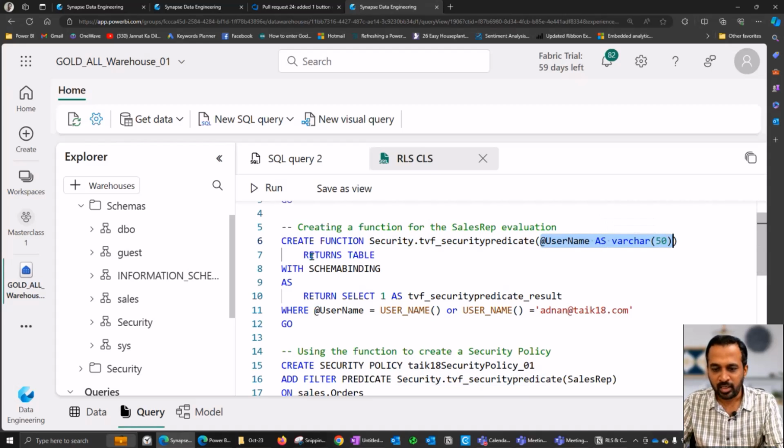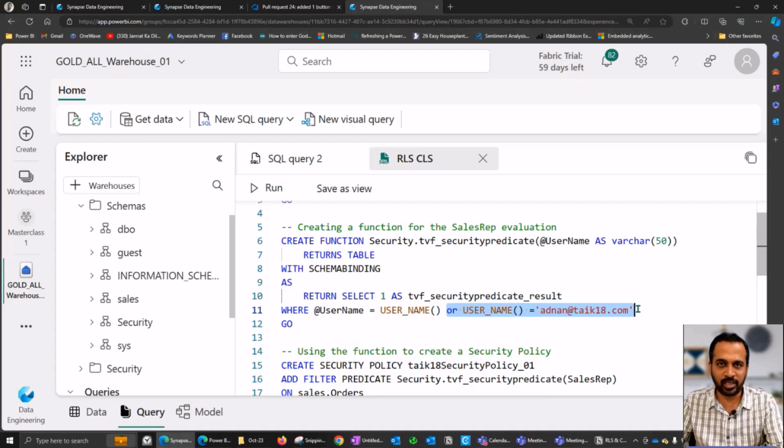And we ask it to return a table WITH SCHEMABINDING, which ties the function to the schema, because there will be chances that the same table is available in multiple schemas. So that's the reason. And then RETURN SELECT 1 AS TVF_securitypredicate. This is just the name of the column which we are giving here. And we are using a WHERE clause statement where username equals @username or username equals adnan@taik18.com. So this is basically kind of an admin user.